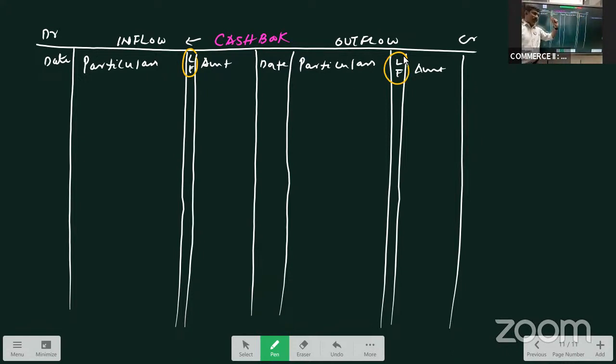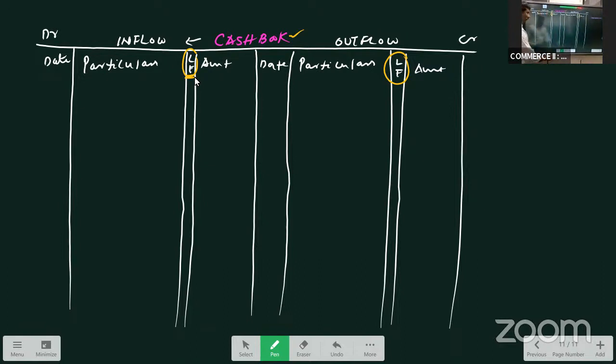Yes, son, that was a ledger, sir. That was only ledger. But as I said, cash book is primarily a journal and then a ledger. It is both a journal and a ledger. Okay? So in the first instance, it's a journal. So we take LF. If you remember the format of journal, in journal we take LF, no? Date, particulars, LF, debit amount, credit amount. That way we take LF while preparing cash book.